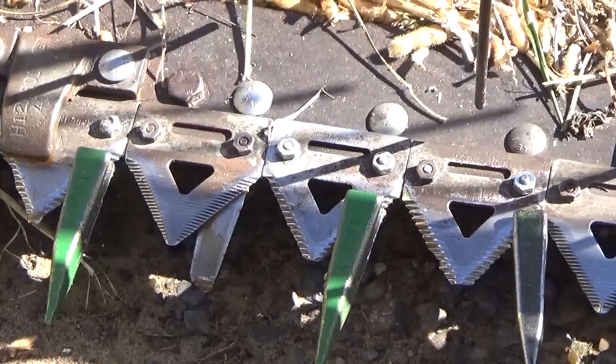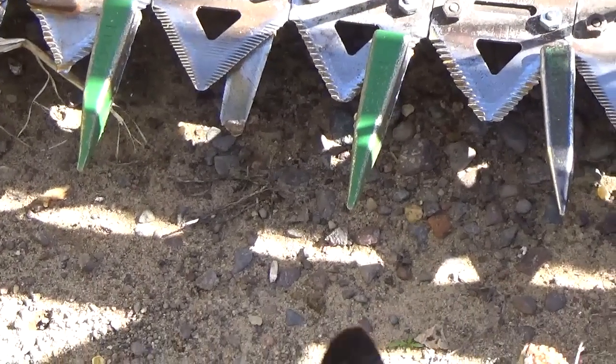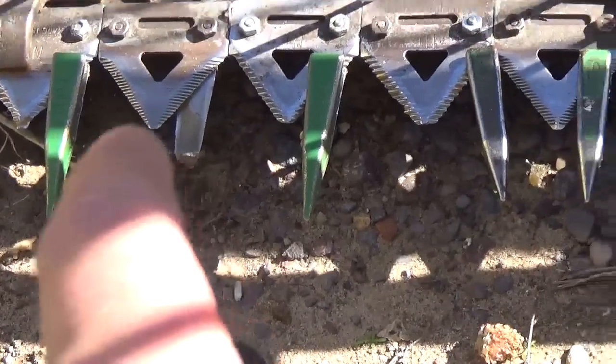And then obviously I need to put new rock guards on. But I want to put all new sickle sections in here before next year. And I looked up a new sickle for it, and it's about $600.